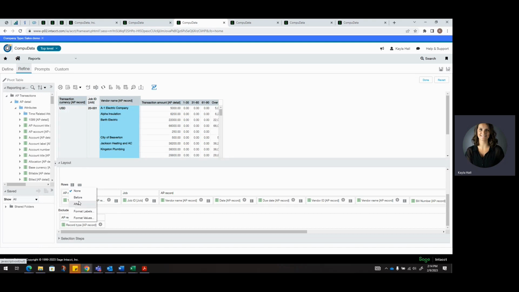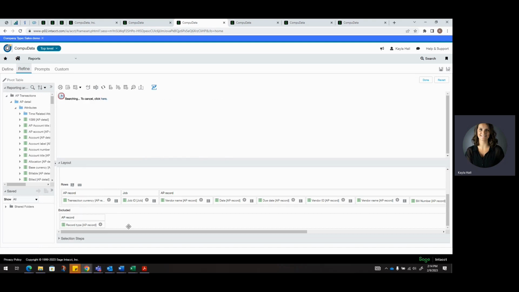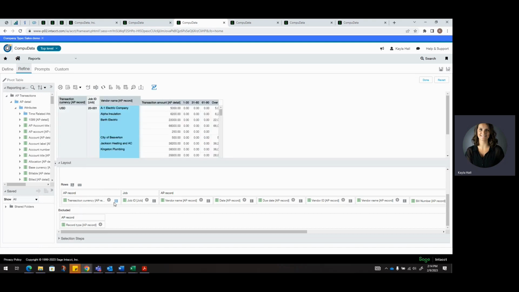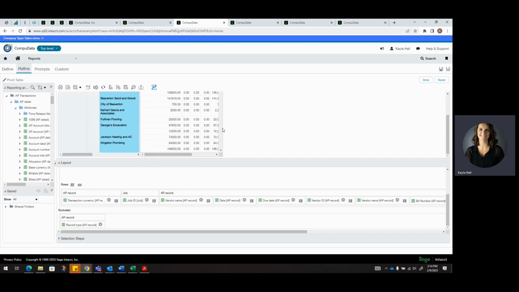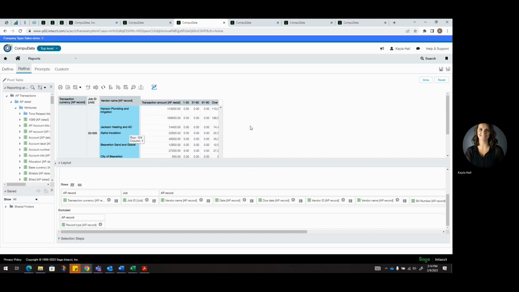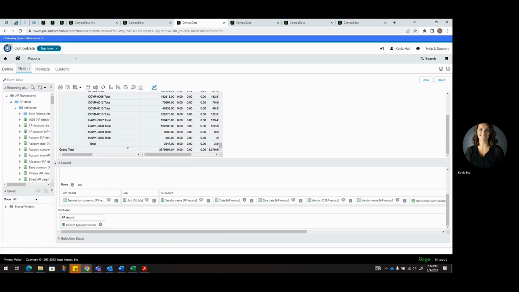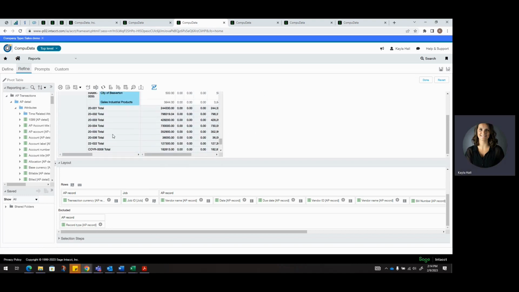grand totals. So if you want to show the total after, we can do that. We can also show subtotals on each of these different records. So maybe we wanted to summarize at the job level, and we have the option to do it either before or after, and I usually do it at the end. So we can look at the job totals at the very end. Scrolling down, showing those totals, again, you have all of the job totals now at the bottom, and then the grand total.